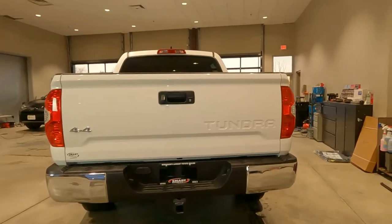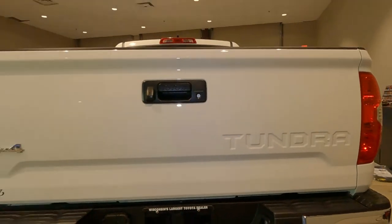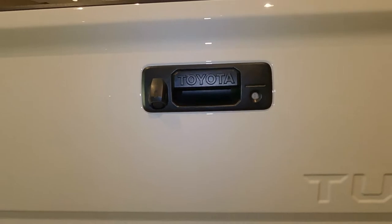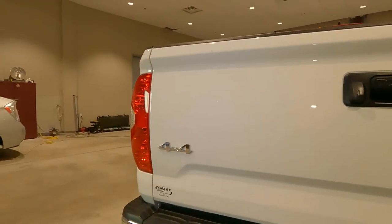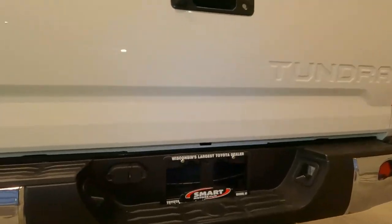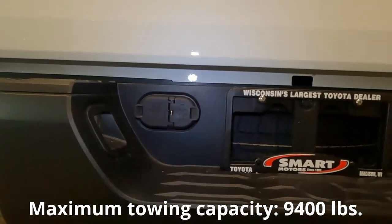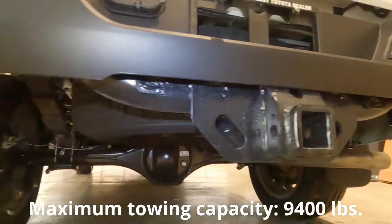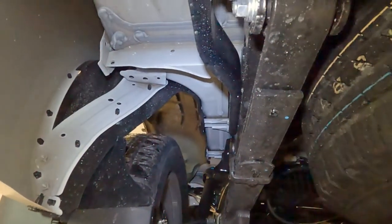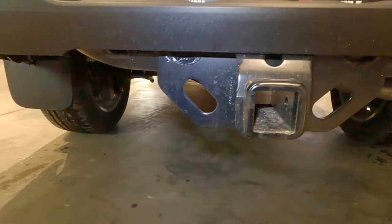Here at the back of the Tundra, the tailgate is stamped with Tundra. They also offer an accessory insert for chrome or black badging — that would be an extra charge. The door handle does have Toyota embossed in it. Here's your backup camera. It is a locking tailgate, so if you put a hard tonneau cover on there you're going to be able to lock up all your stuff inside. 4x4 badging is chrome. We do have a step bumper with chrome end caps, just like the front bumpers. Step bumper does include lights. We have the pre-wired 4-pin and 7-pin, and we do have trailer brakes up front that you'll be able to modulate. Here's your trailer towing receiver. And then you do have a full-size spare tire — it's not an aluminum alloy, it's a temporary. Here's a quick look at your suspension under the back with your leaf spring suspension and shocks — a pretty solid suspension with that trailer towing package.